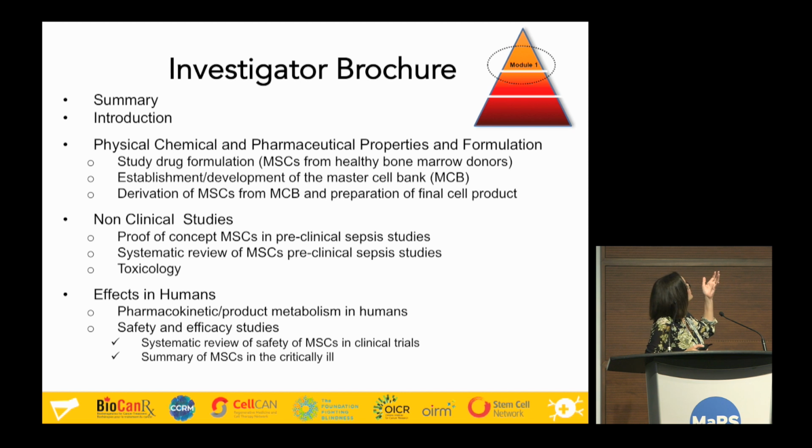So for this trial, what we ended up having to do, first of all, we derive these from healthy bone marrow, so we even need to describe our donation and how we acquire the stem cells for the trial. We needed to talk about how we establish the master cell banks very generally, because a lot of this is going to be going into greater detail in the QUaSR. So all these different things, we had to summarize all the toxicology, and I know Dr. McIntyre has alluded to some of this in her talk, but a lot of that information is going to be summarized in this document over here.